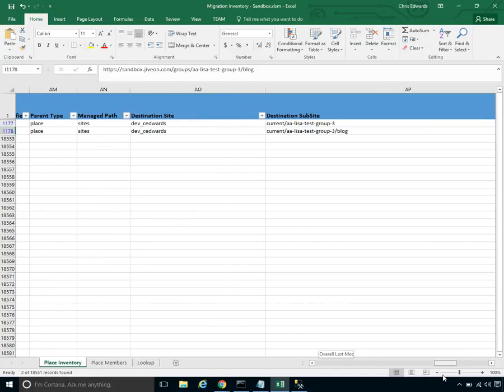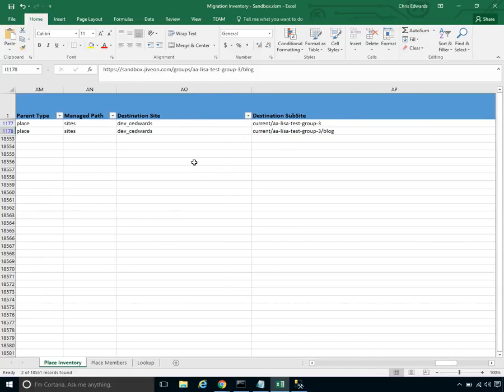If I come over here, the reason I wanted to show you this is that this is the spreadsheet that we work with the customer to determine where things are going to go into SharePoint. So what I'm doing is I'm saying I'm going to use the sites managed path. It's the standard managed path in SharePoint. We can use custom ones if you'd like. A destination site, in this case it's my dev C. Edwards or Chris Edwards site. And then I've got a structure that I want to use underneath this current, and then another site underneath that, the Lisa Test Group and the Lisa Test Group blog.